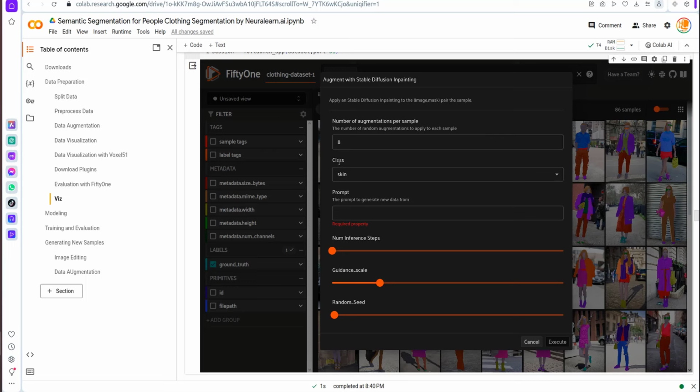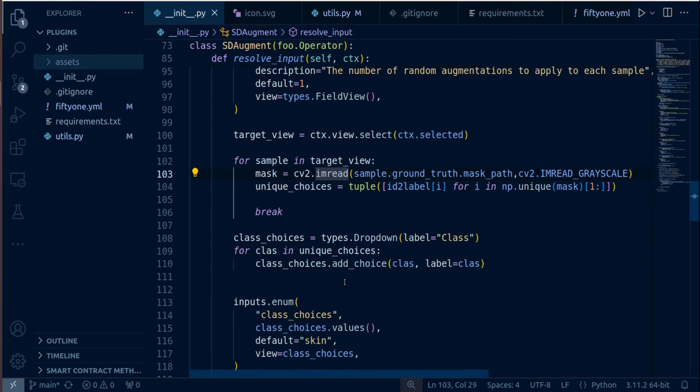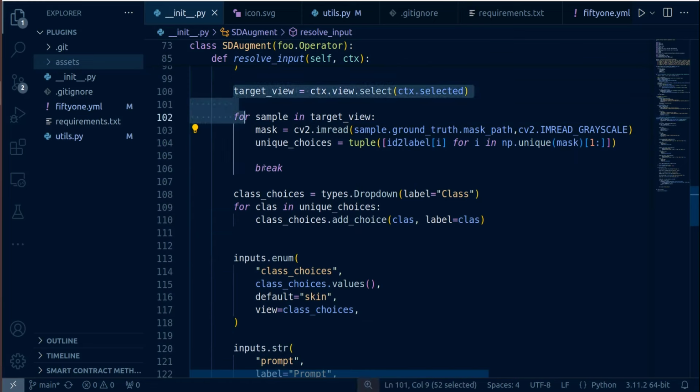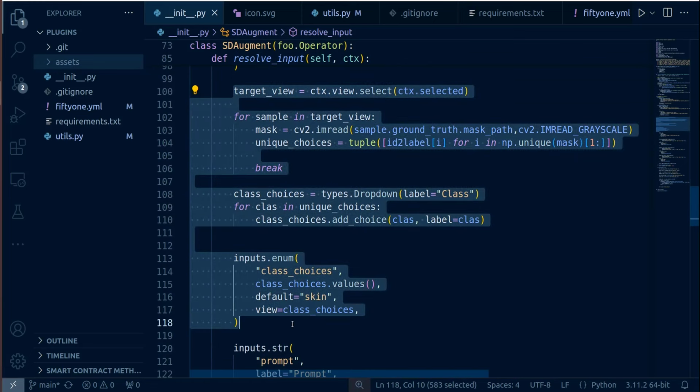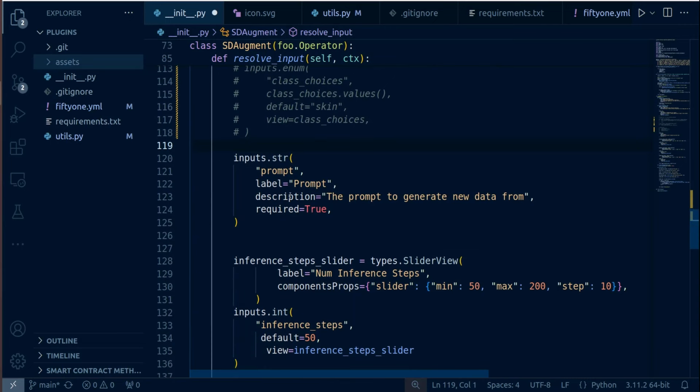Now for our next input, we have the class. We're just going to skip this and get to the prompt, and then we'll get back to this, since it is a little more complicated compared to all the remaining inputs. So we have the prompt. If you get back to the code, you see here we have prompt. We're not going to take the rest into consideration for now, so keep that aside. The prompt is a string, which makes sense.